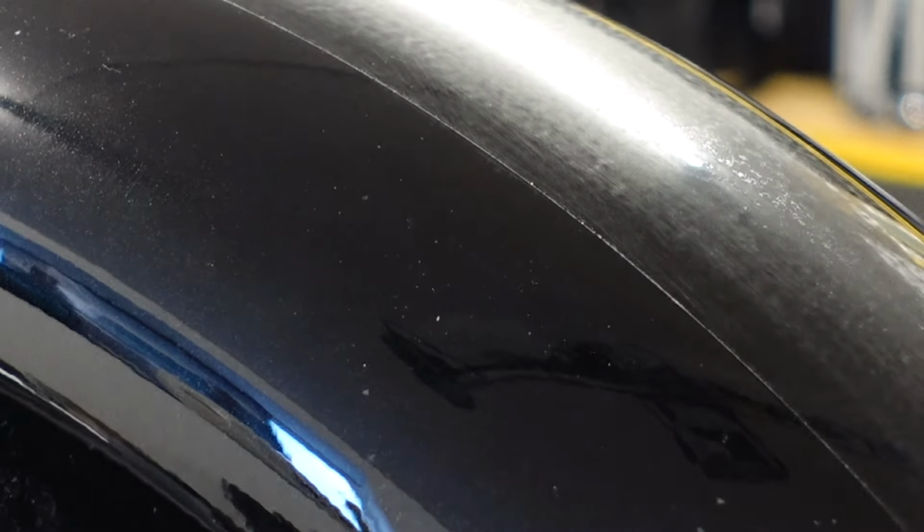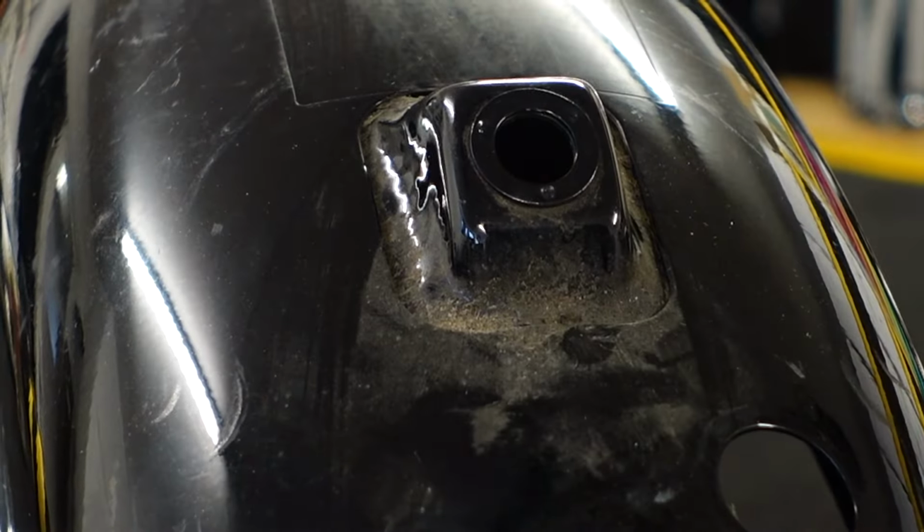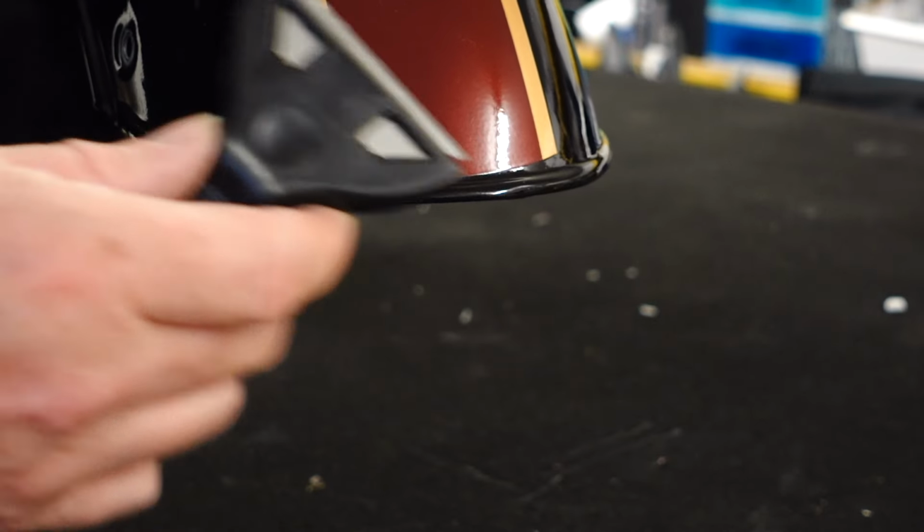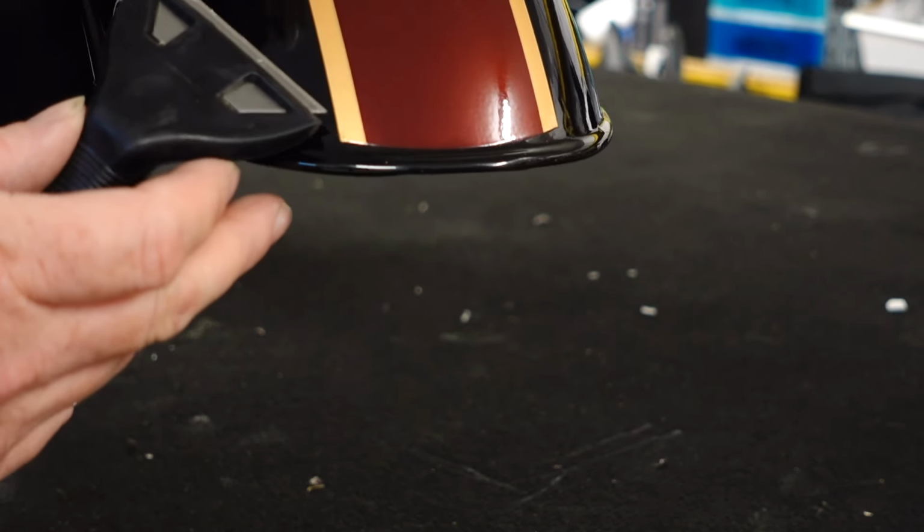Again, just like the tank, we've got a ridge in the lacquer where the sticker was. That's okay. That's going to sand right off. Right, front mud guard. A little trickier, this one. Seems horrible to cut into this brand new fender.